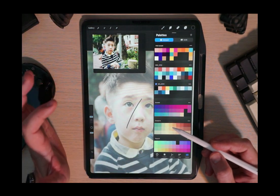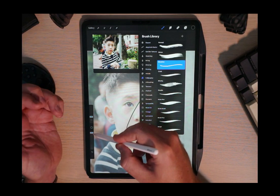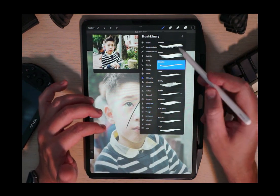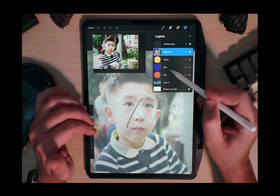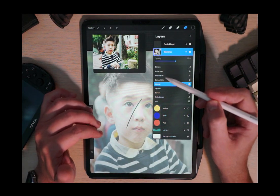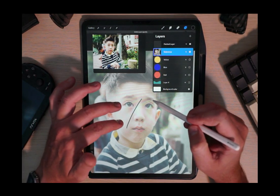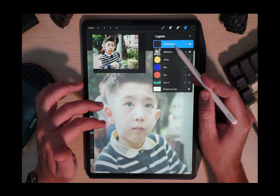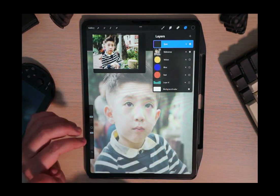If your line is grey when you paint with the monoline in here, and you've got it about 10%, and you've got that set at 100% opacity, it's probably because you're painting in your reference layer. Because before, if you remember, we tapped on the N and we made the opacity about 60%. So if you've got that and it goes grey, make sure that you are in your painted layer.